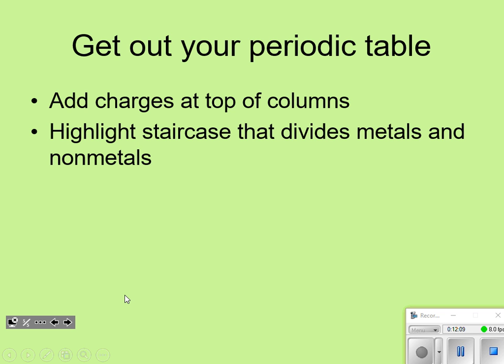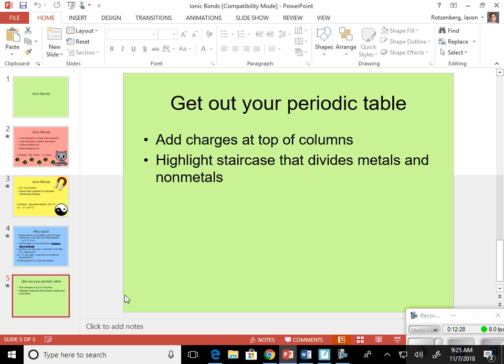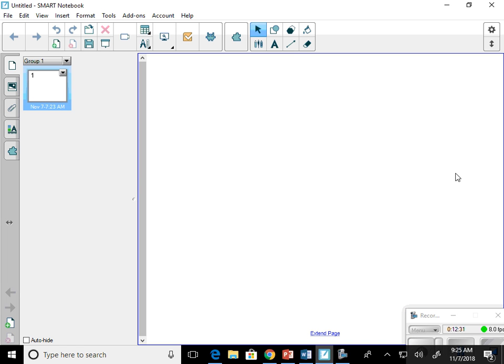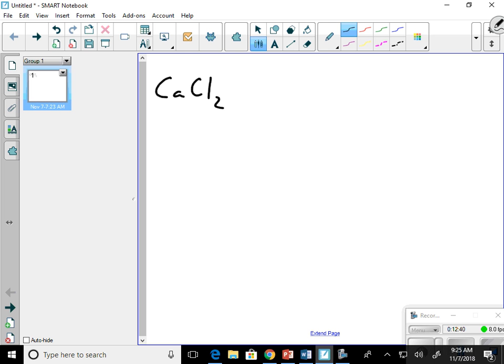So now that we have an introduction to what an ionic compound is, we need to start going over how to name these compounds. On the way in, we picked up a worksheet that says binary nomenclature type 1 ionic. I would like you to have that out in front of you. I'm going to write the first 3 examples here on the smartboard.